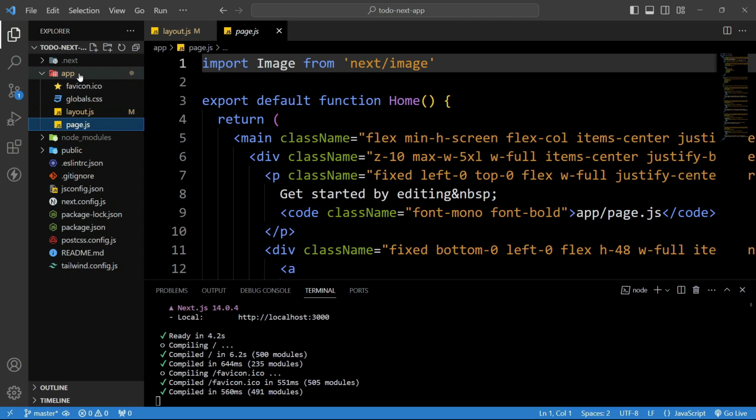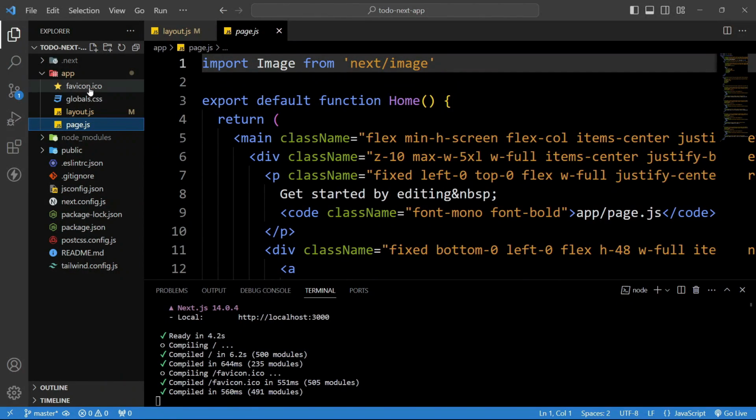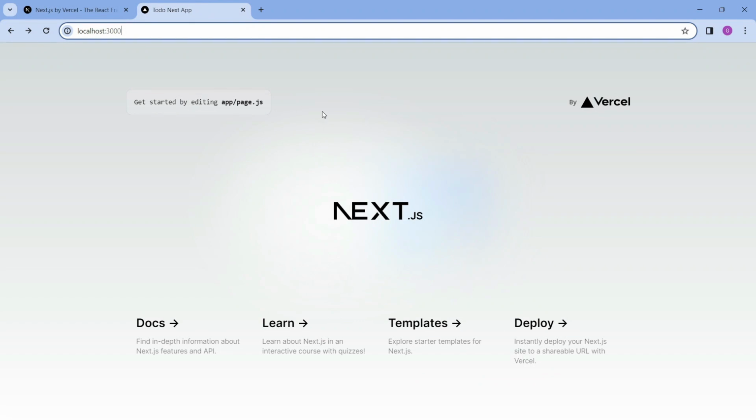Right now we are in the app directory and here we have the page.js file in this directory, and this is getting rendered on our home page, which is localhost port 3000. Because this file is in this app folder, if we make any changes in this file, that will be reflected on this URL.